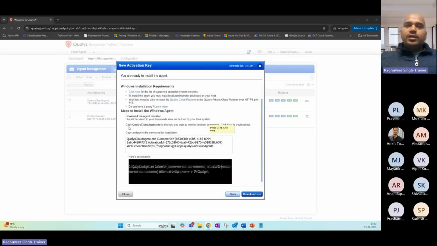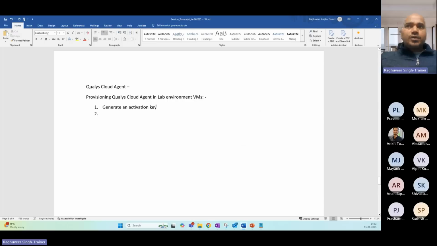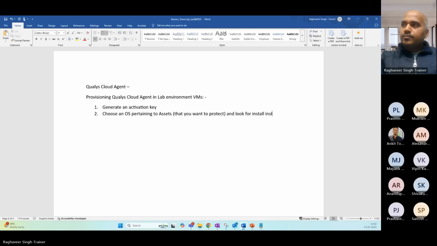So basically what I need at the most is I will generate an activation key, choose an operating system pertaining to the assets that you want to protect, and look for install instructions. That's what you need to do.